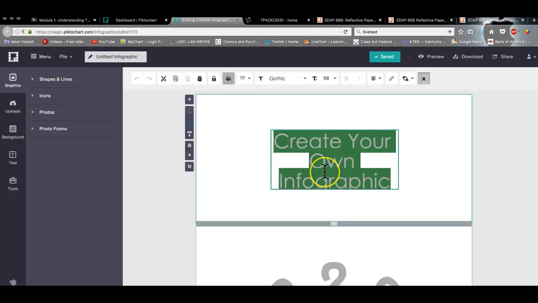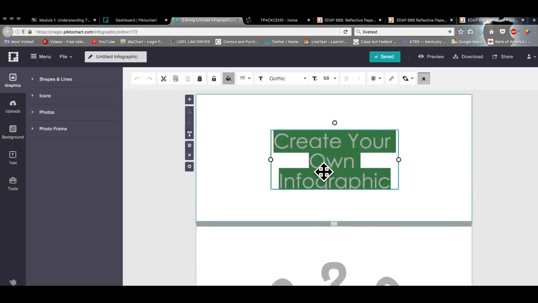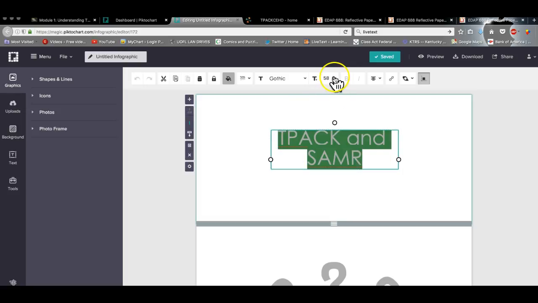And as you can see, kind of like PowerPoint, it puts some stuff in there for you to work with. You can just double click on it, it becomes active, and up at the top are all the tools that you would use if you were doing this as a word processor.